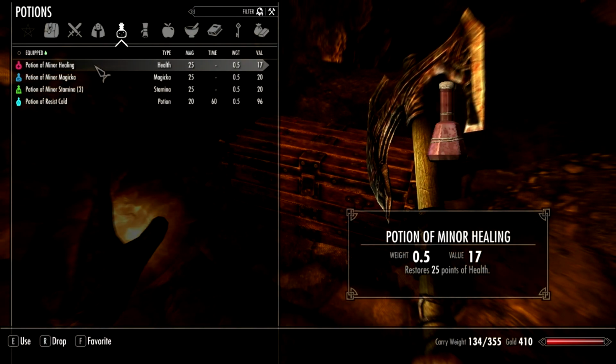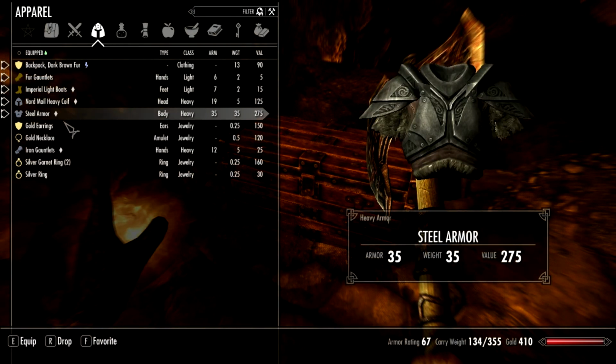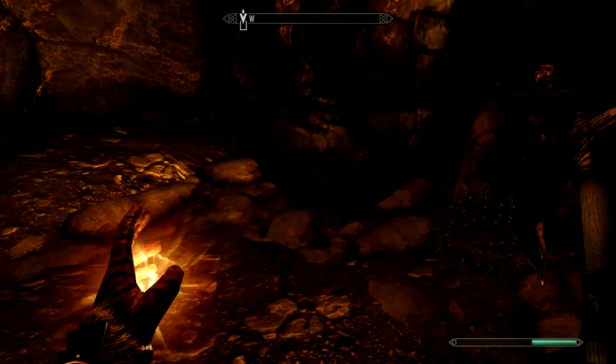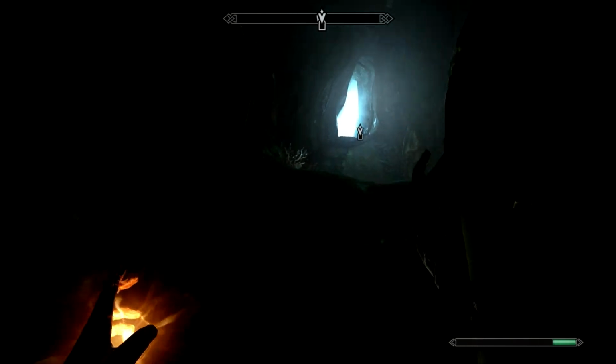Ooh, iron gauntlets? Let's put that shit on right now. Drop that. And I got a whole bunch of stuff to sell when I get back.